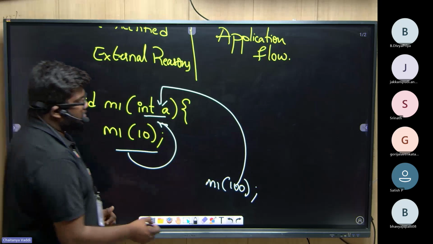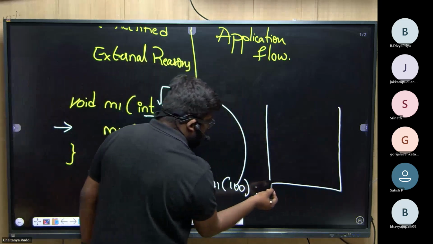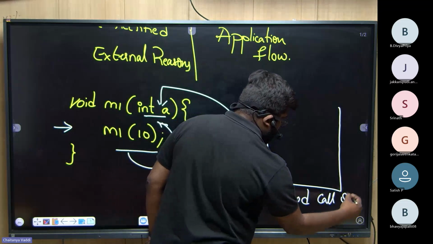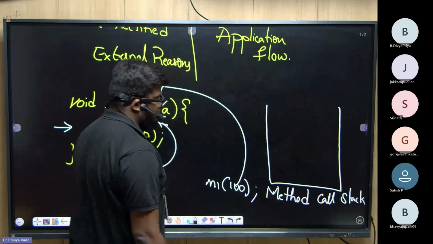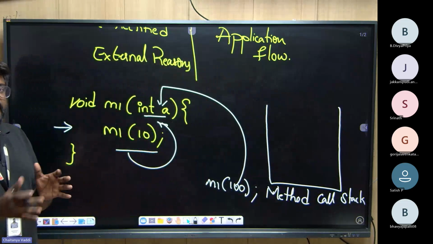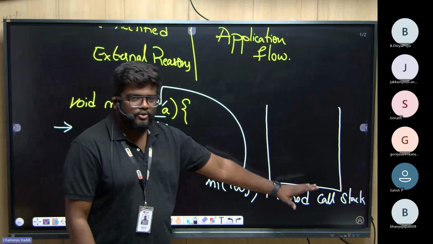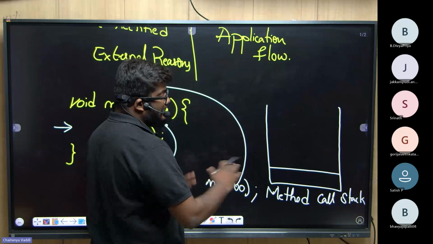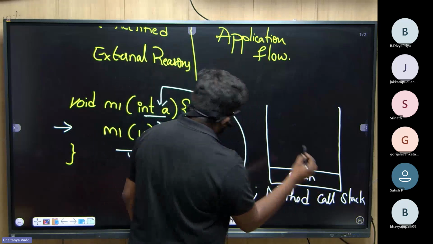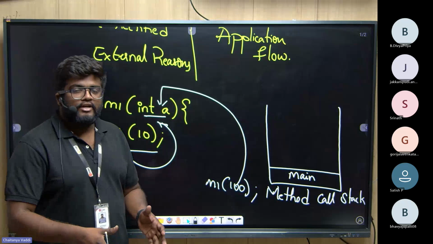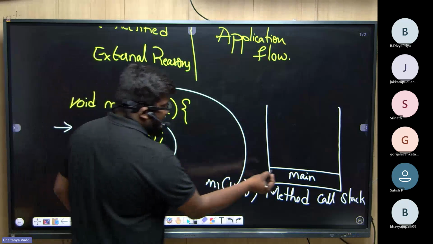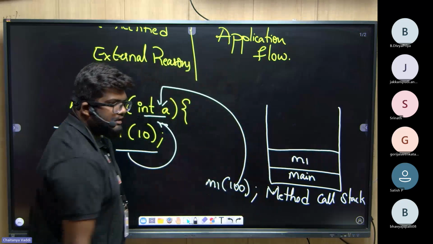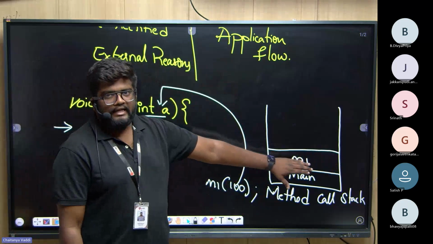And what exactly happens is there is something called a method call stack, okay? What does this exactly do? Whenever any method is invoked, the memory regarding that specific method is going to be stored inside this specific stack. Okay, so the first method that is going to be invoked in this entire scenario is the main method. Of course, that is the first method that will be executed whenever you run any program, right? So in this main method, we are going to call m1 method. So this is the next method that we are going to create here, right? So that will get memory allocated in our stack.